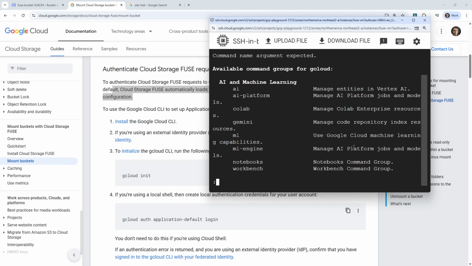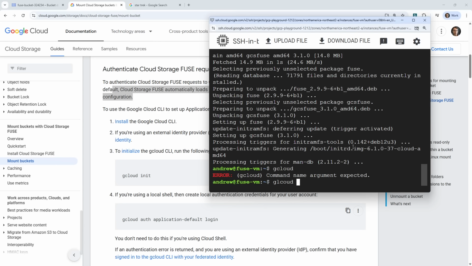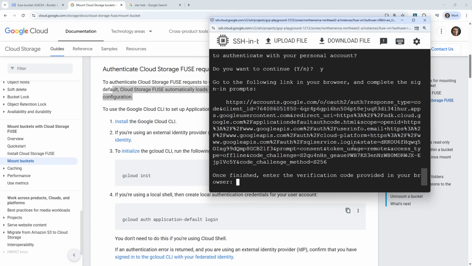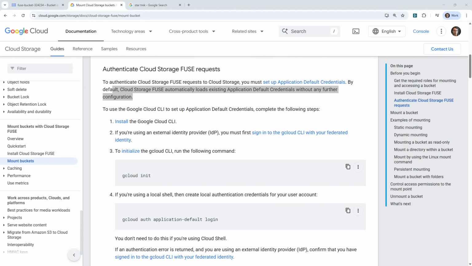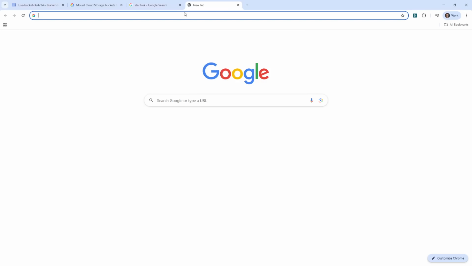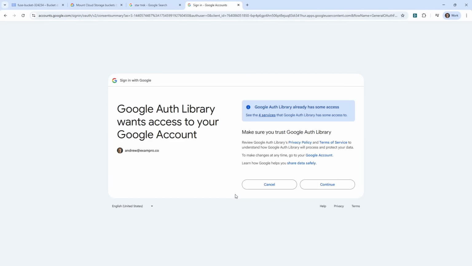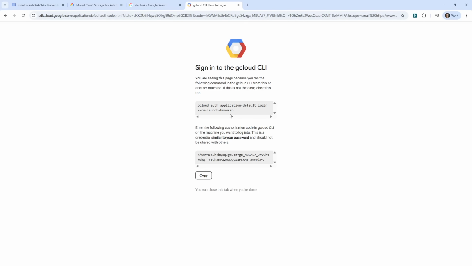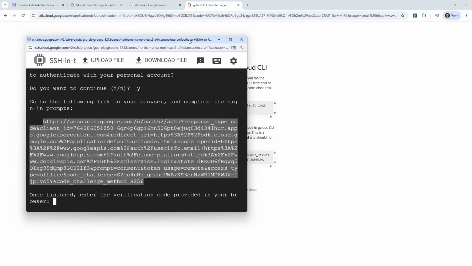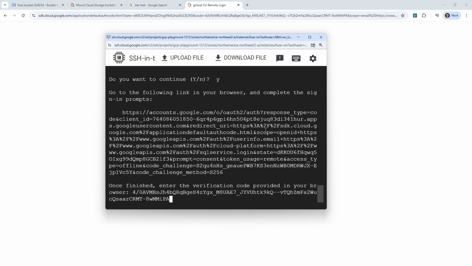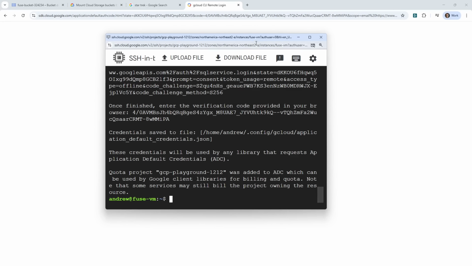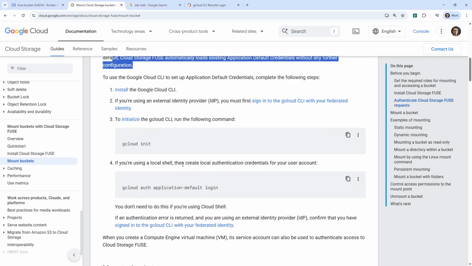It is, excellent. So I'll just hit Q here, and I don't know if I have to do gcloud init here. I'm just going to go gcloud auth application-default login. Let's see if we can do that. We'll say yes. And I'm going to copy that link here. Copy. And then we'll just paste it in. We'll do it this way. Say continue, continue. And I will copy the verification code here. We'll right click, paste, and hit enter. And so now we have our application default credentials set up here.